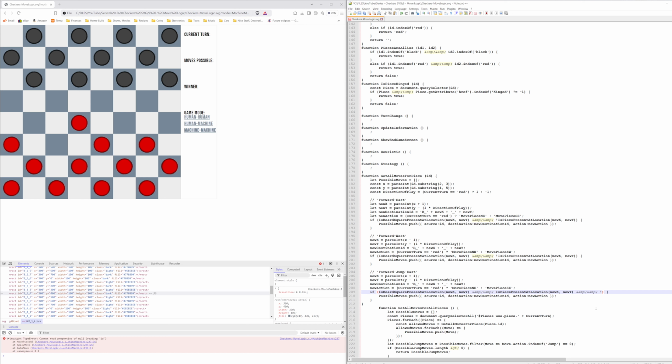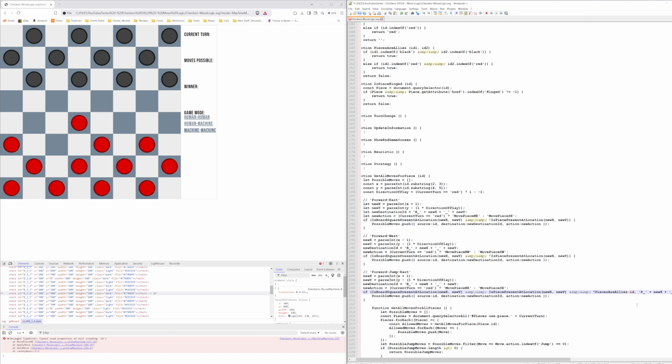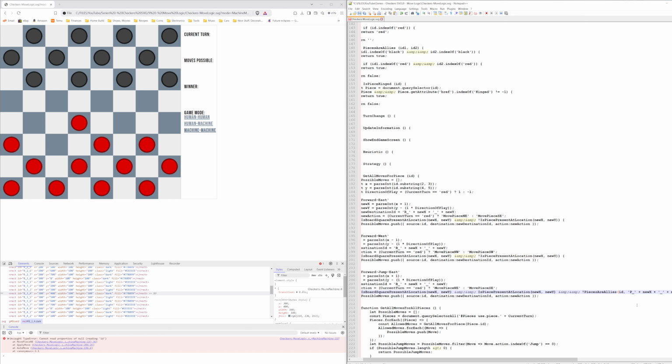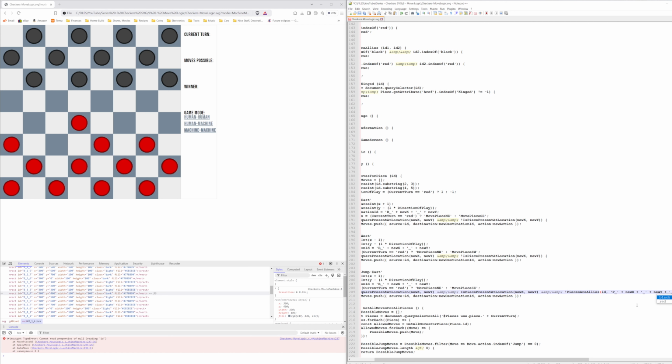Well, okay, so we want to make sure that two pieces are not allies. And one of those pieces is going to be the one that we're getting moves for, the ID that we passed into the function. And the other one, I think we're just going to build an ID. So that'll be p underscore plus new x underscore new y, and then underscore.